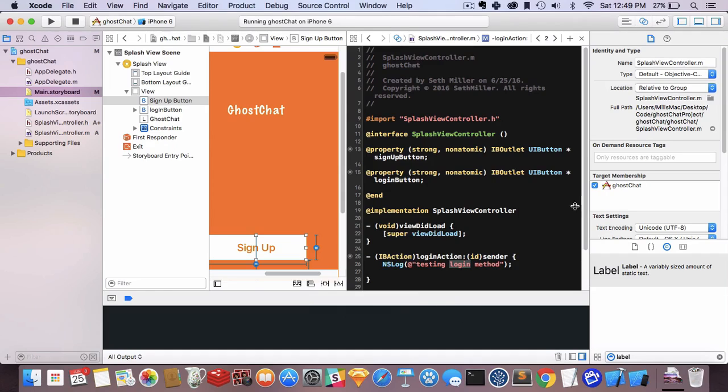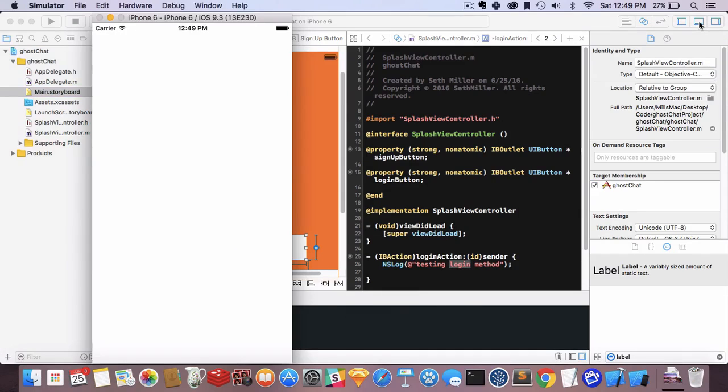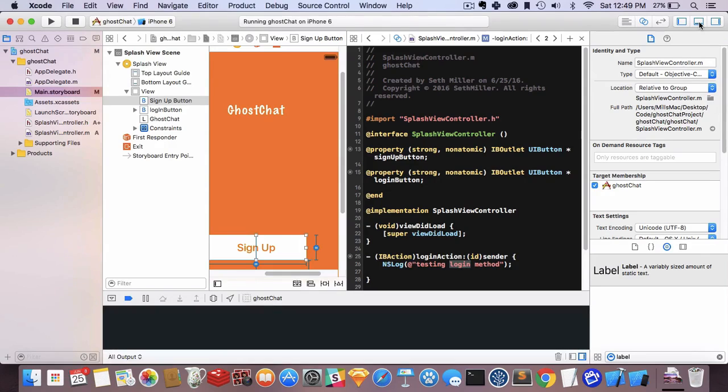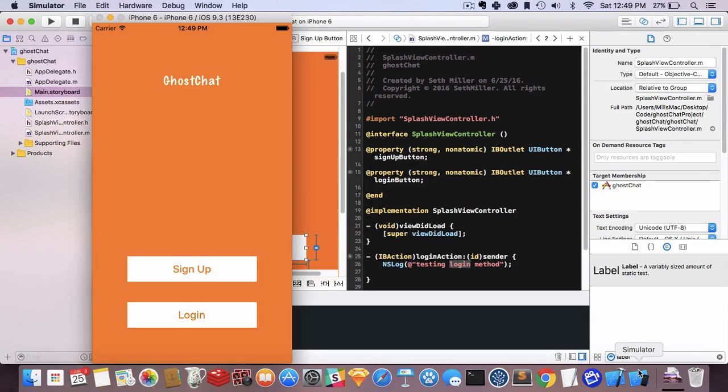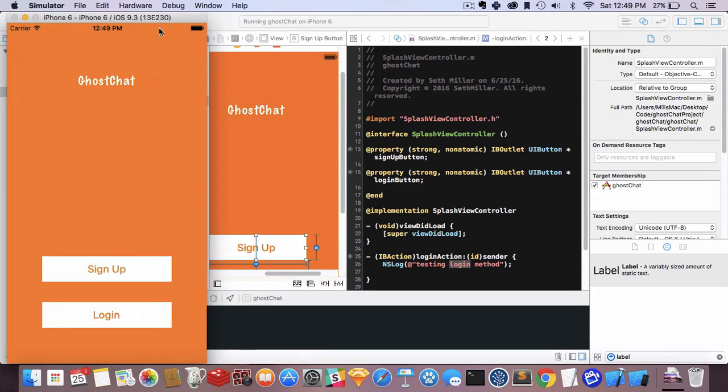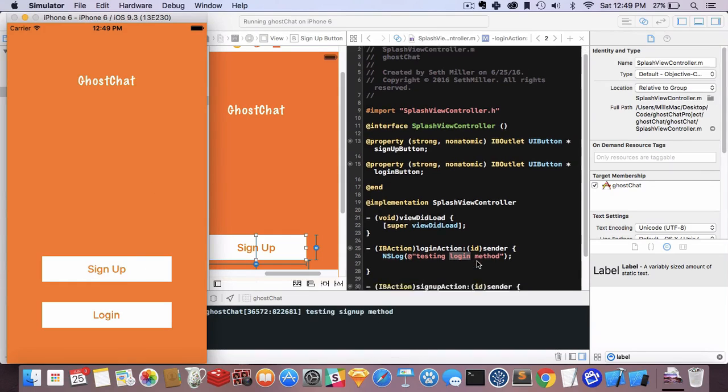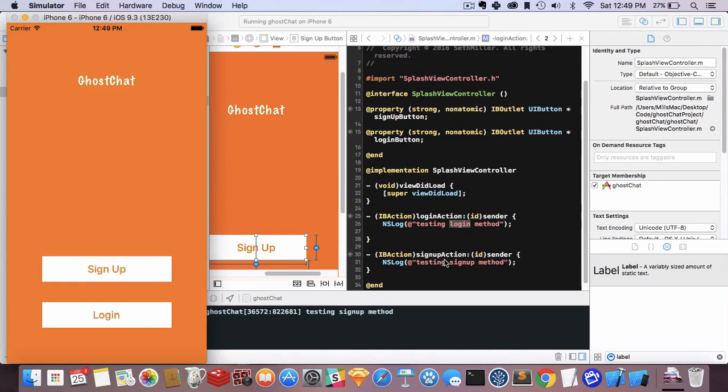If you're not seeing the console, just toggle it with this, and make sure you can see it. Cool, so we got Ghost Chat. If I hit sign up button, testing sign up method, that's right there. So we're going to want to throw in all our sign up code right here. Login, that's right there. All right, we're wired up. Now it's just time to actually do some coding and make these do something.